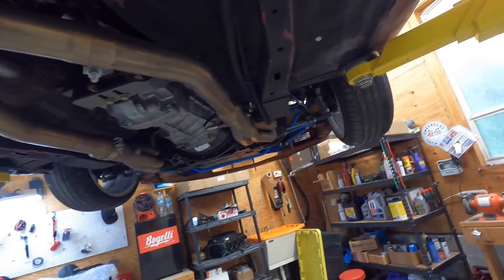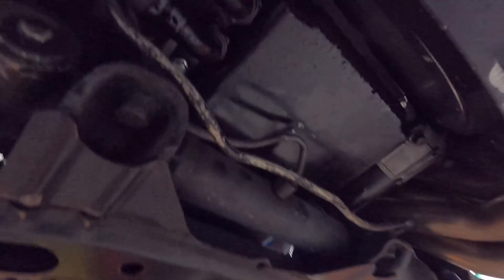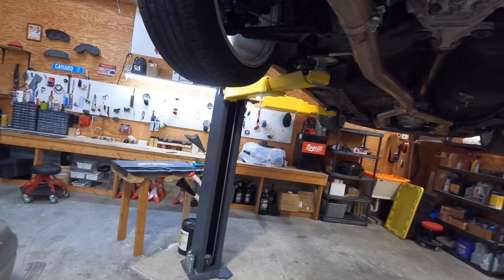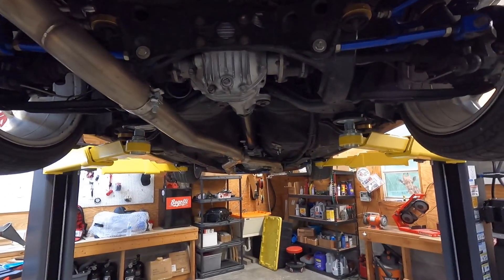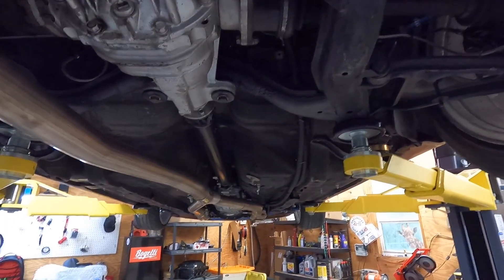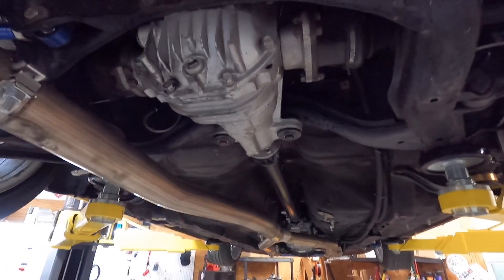It's got to be done. Exhaust is holding up pretty good still for my hoopDS install — there were no hangers and I didn't make very nice hangers. Good to check through everything; I haven't been under it since we slid it that one day with Jeremy. These fittings are super difficult to tighten — I see some oil on the back of the pan. I've seen a lot of people pull these diffs on the ground on purpose just because it's easier. I think I'll use the table though — drop it onto the table, lower it down once it's all the way out. Axles just need to be unbolted, driveshaft out, four bolts and two more and I think we're good. Nothing else interferes, which is nice.